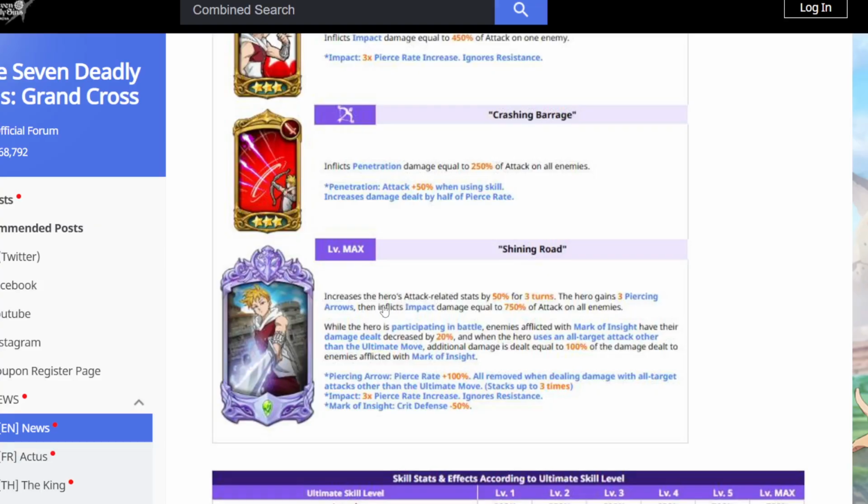And I'm going to his ultimate, which once again, this is at 6/6. We'll go over the ultimate levels, as you can see here. It does change depending. Increase the hero's attack related stats by 50% for 3 turns. The hero gains 3 piercing arrows and inflicts impact damage equal to 750% of attack on all enemies. So it's a pierce rate ultimate that ignores resistance.